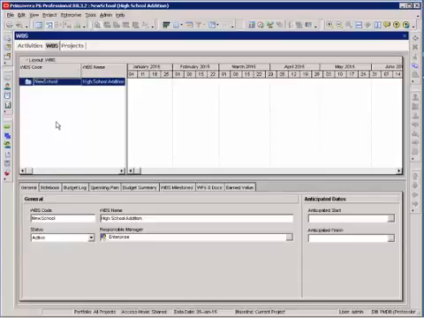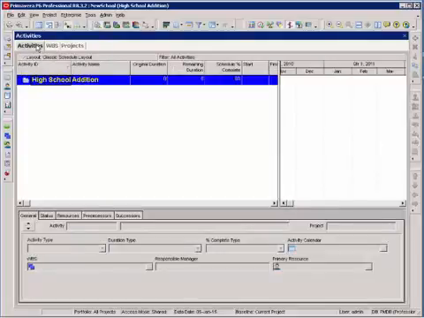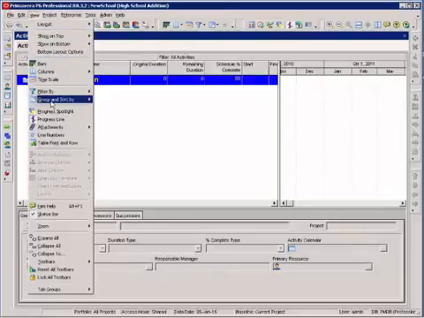If your screen doesn't look exactly like mine, let me give you a couple of hints that may help out. On your Activities tab, this is showing the name of the project, which is the highest level of my work breakdown structure. If this is not showing on your screen, you can go to View, Group and Sort By.